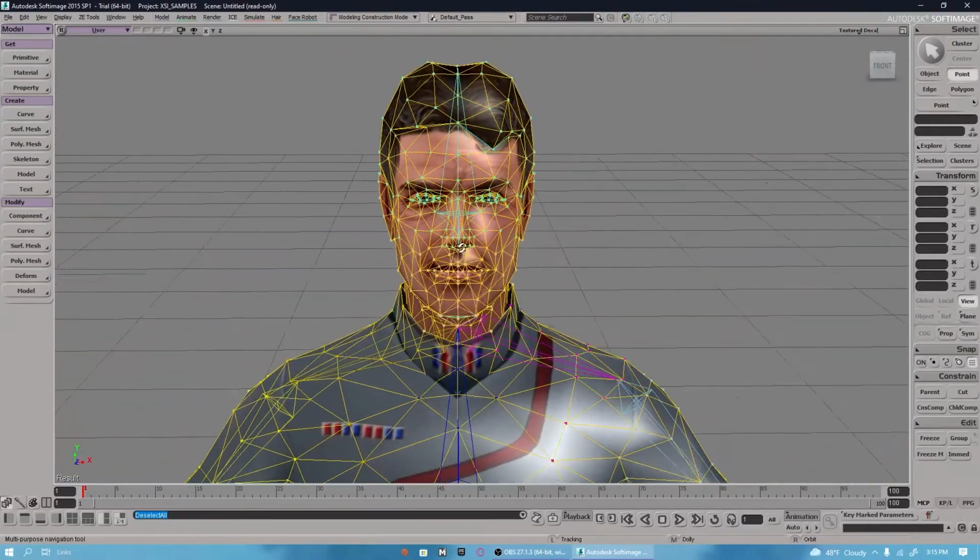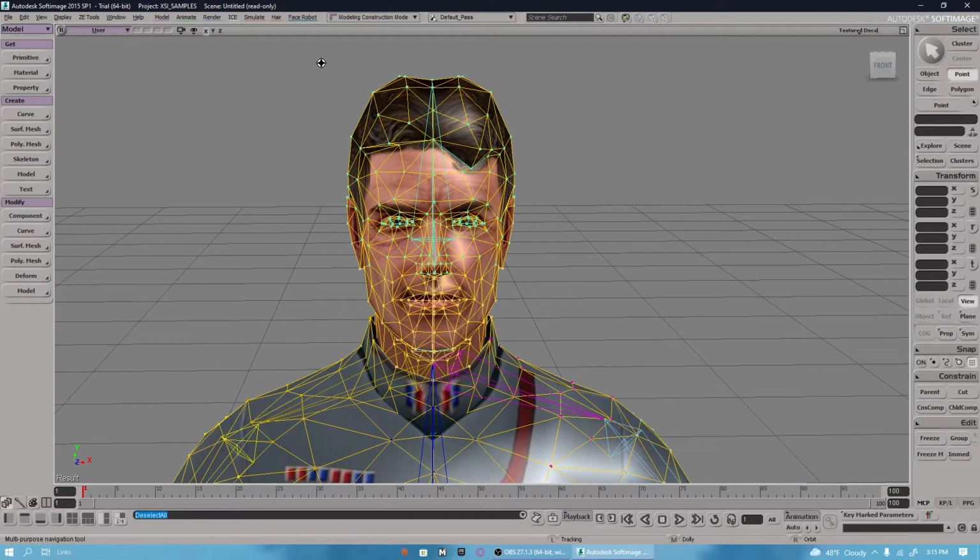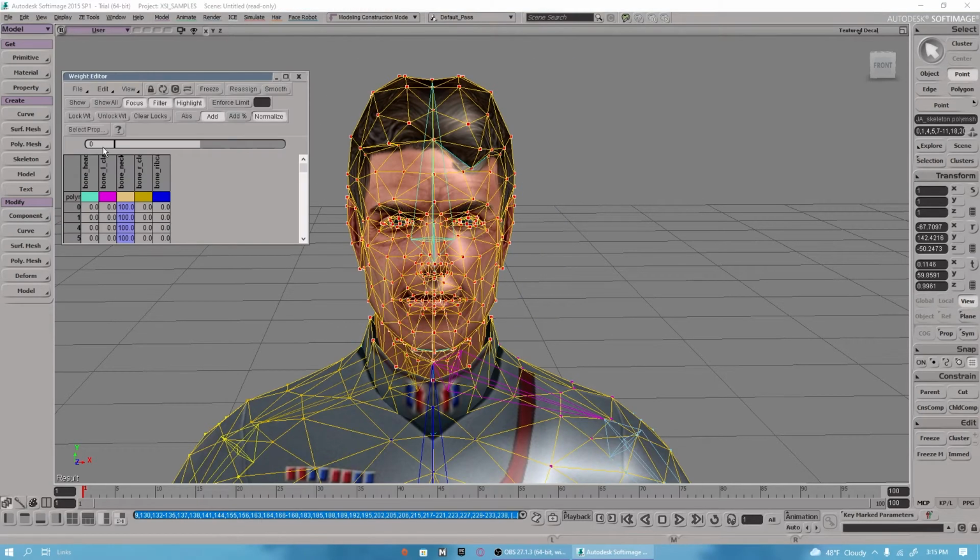And then we're going to go to the head. If you don't change it correctly, the model's chin will be messed up. So you don't want to do that, because that would be terrible news. Hold shift to select everything around while selecting, so you don't unselect anything. You see there's some of the rib cage, a lot of the neck, and a lot of the head. So you just want to change everything to the head, 100 to the head.